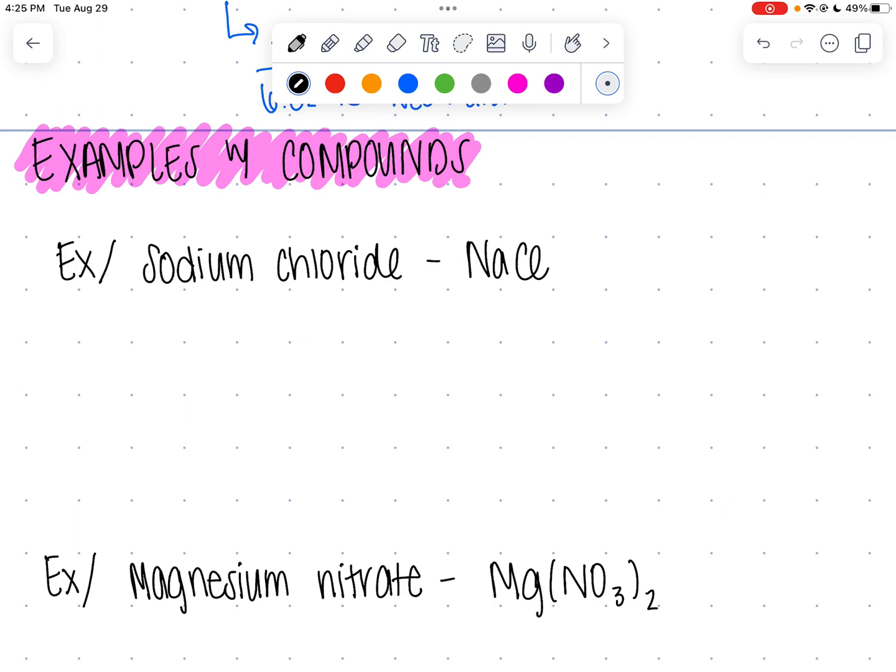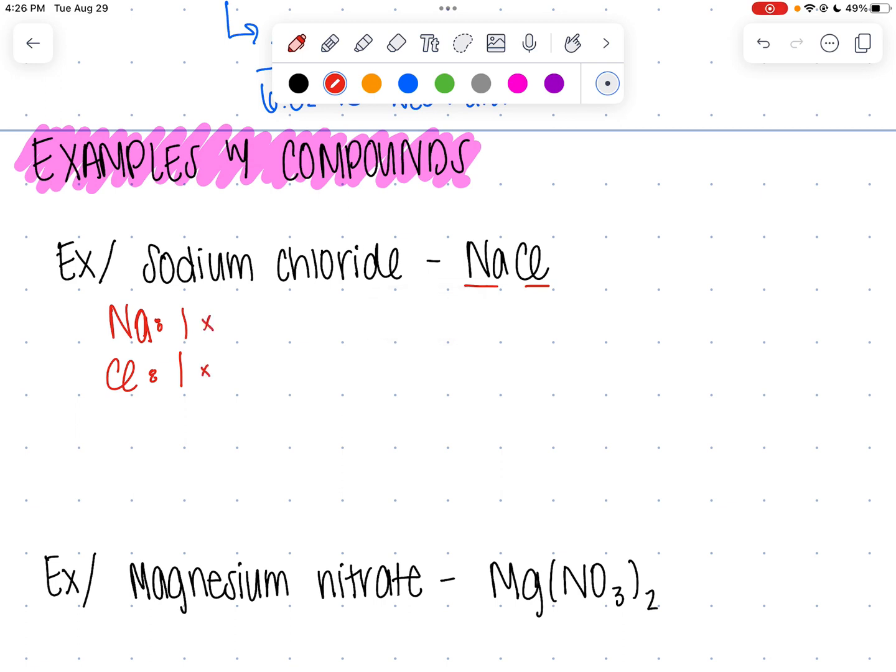So if we take a look at sodium chloride, you've got 2 elements here: sodium and chlorine. How many of each do we have? For sodium, I see no subscript at the bottom right-hand corner, which means I must have 1 sodium atom. What about chlorine? Again, no number is shown, so I must have 1 of those. To figure out the molar mass for this compound, I have to take the molar mass for each of the individual elements that are present.